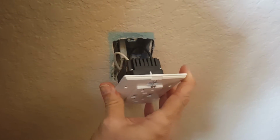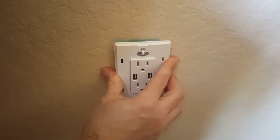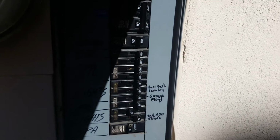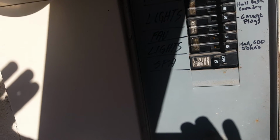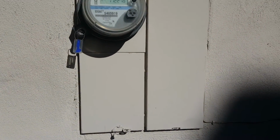So this is hooked up. We just need to now push it back into the wall and tighten it in, and then turn everything back on. So I'm going to snug this up and turn it back on and show you. Okay, so I'm back at the circuit breaker panel, and what I'm going to do now is go ahead and turn this one back on. That's the one we had turned off. And you can see that that's just labeled lights, which is very general. It's not very specific, but now that I know which outlets that switch controls, I'm going to do a better job of labeling this panel. This was like this when I got here, as they say. So anyway, let's go back inside and check on our outlet, make sure everything's working.